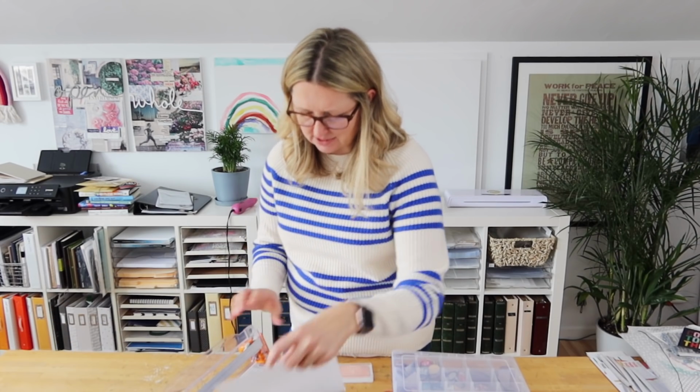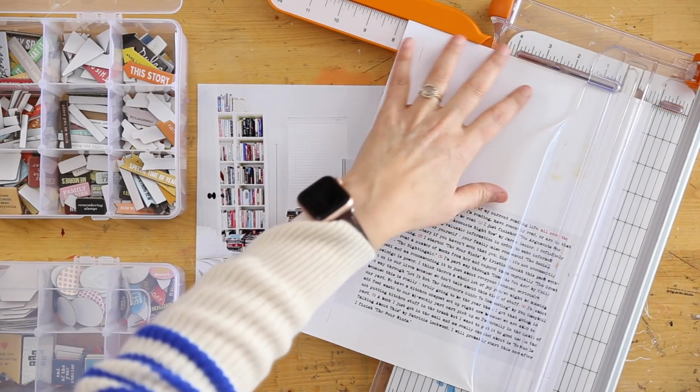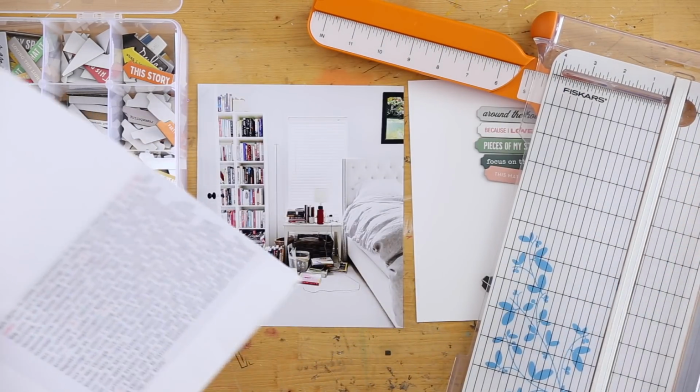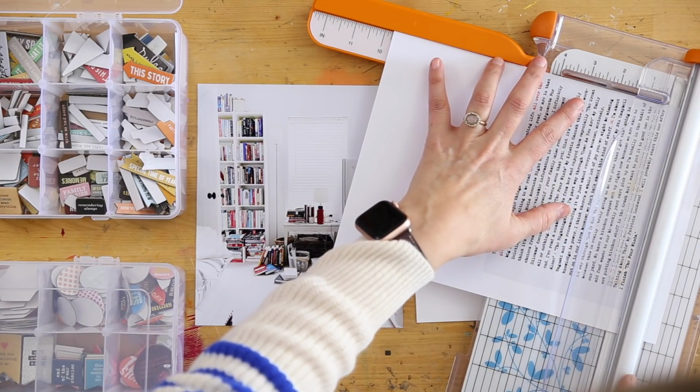So what I'm thinking, this is actually pretty thin paper. This is Epson matte presentation paper, but it's the thinner version of that. They've got a couple different ones, but I'm kind of thinking what I'm going to do is just adhere this onto that background piece of cardstock that I already cut.